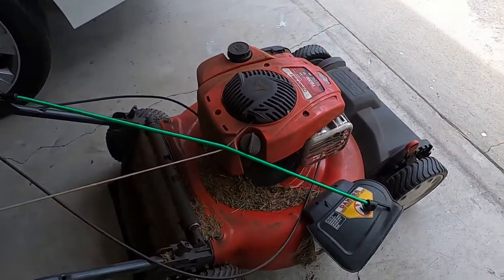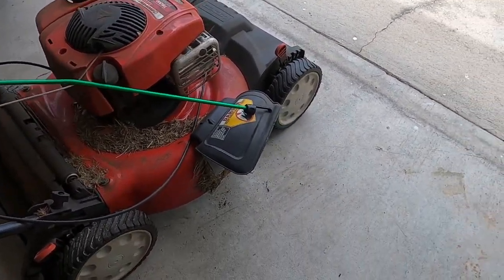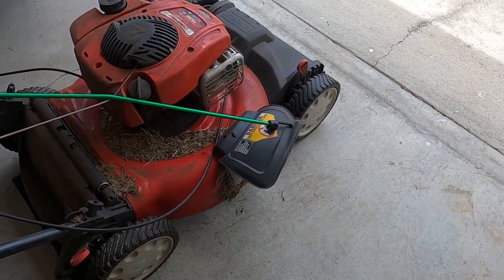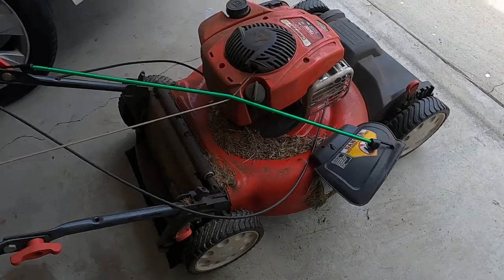But what I did do is I created a contraption. I used a little bungee cord to lift up my side cover there because I lost the piece that goes in there, because this lawnmower is many years old and I never thought I would need it. But anyway, I had to open that because when I go to cut this grass, I'm going to need to discharge the blades because it is so long. And that helps me get through it easier. Just creates a little bit more of a mess, which is fine. But with it being this long, it is not going to be fun to do.